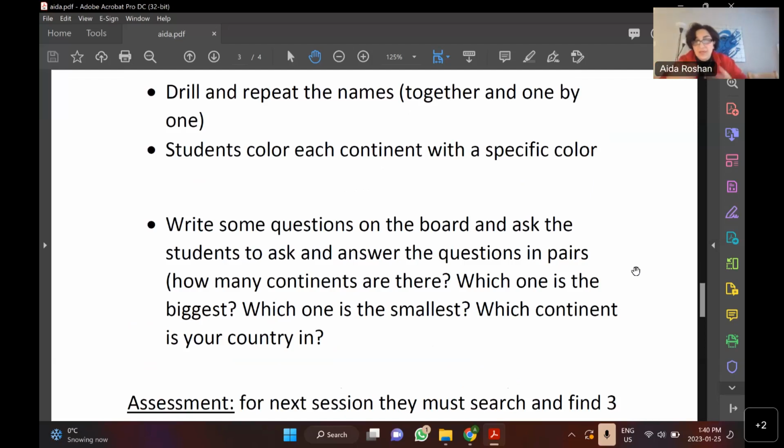So I want them to talk about these questions again in pairs, and then each one of them asks the other the questions. I ask them, they ask each other. I don't know, kind of engage them. I know I have some weak parts. If I had time, I could have done better things, but sorry, I just did it very quickly.